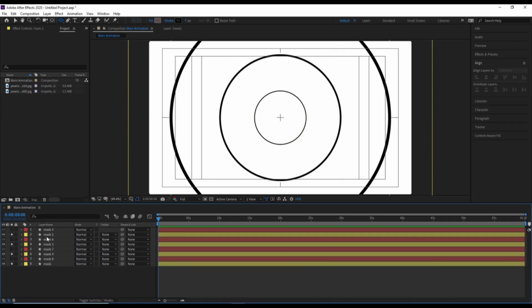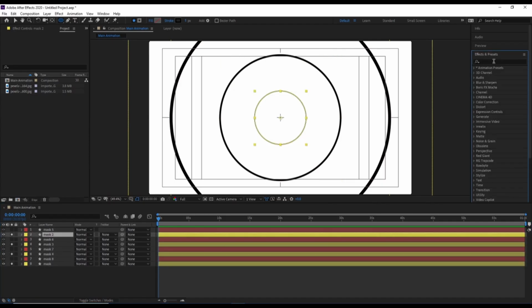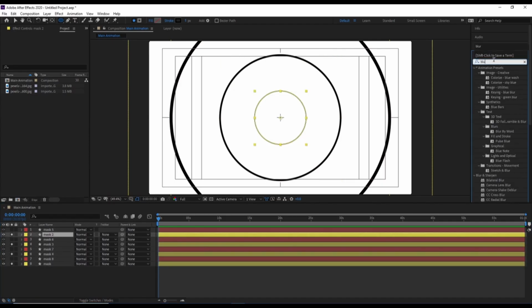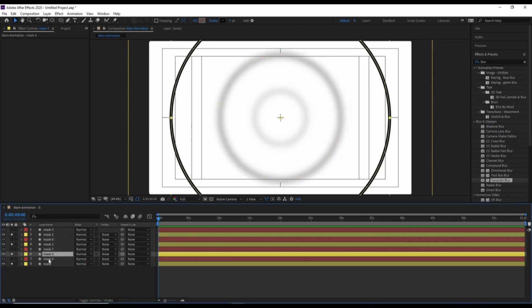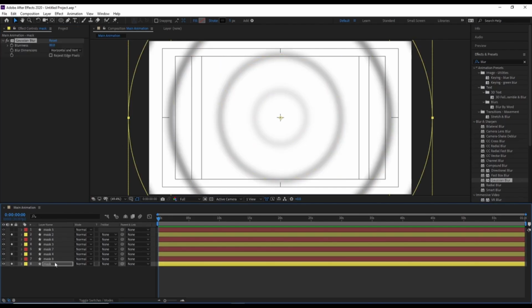Okay, now let's select this first layer over here, go to the Effects and Presets panel and search for the blur effect. Apply it, choose Gaussian Blur and increase the blurriness somewhere around like this, so we'll get something like this. So let's make this value 80. Select this Gaussian Blur, hit Ctrl C, and we will apply this effect to all of these layers, like that.